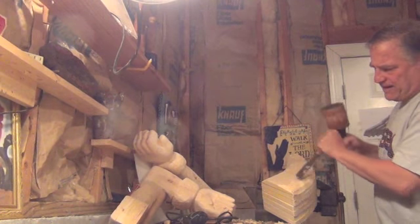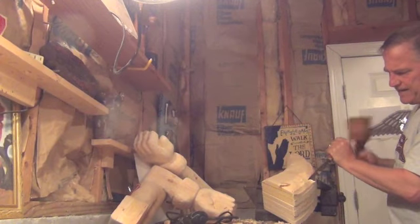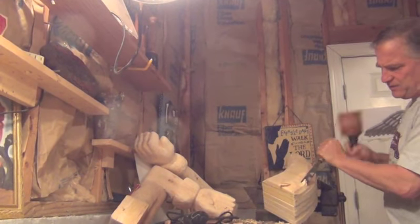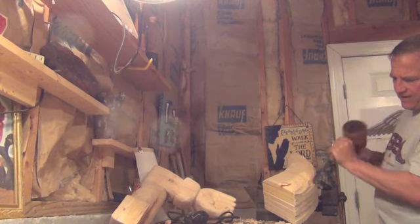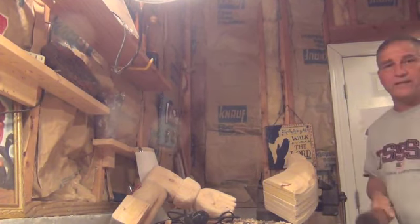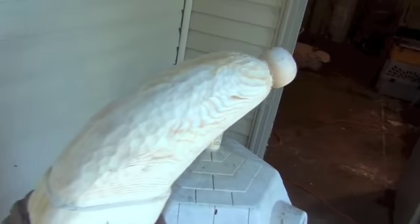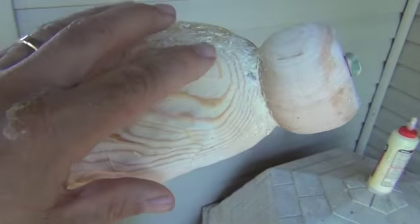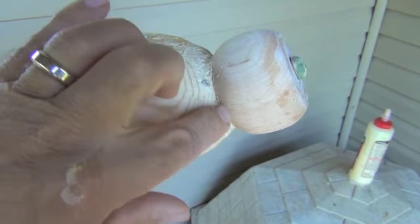I know I've got a lot of rounding to do, so I'm not concerned with how it looks right now — I'm just roughing it out. I suppose you could use a chainsaw, but I just don't want to be that reckless with it. Now you can see how the hat looks. I put the ball on it and sealed it with wood glue and sawdust around the edge.